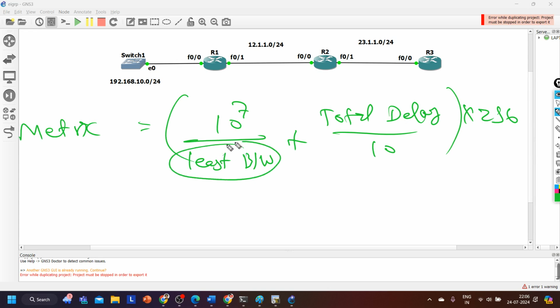So see guys, EIGRP is using bandwidth and delay, and even we have more parameters. By default EIGRP is using the K1 and K3 values to calculate the metric, but if you want you can use all K values, like load also, MTU also, reliability also. Yes or no?